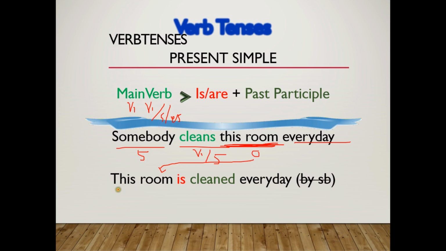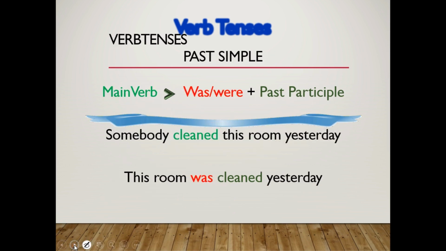Okay. This room object move to the first sentence. Okay. So it becomes this room, remember, cleans. This is present tense because there is S. So the be must be present tense too. Okay. But before it, you have to use the object first that you move from the behind. So this room is cleaned. Remember, cleaned using verb 3, past participle, and use every day. Okay, this is for simple present tense. Remember, because this is simple present tense, you use be as simple present tense. But before it, you have to use this one first. Got it?